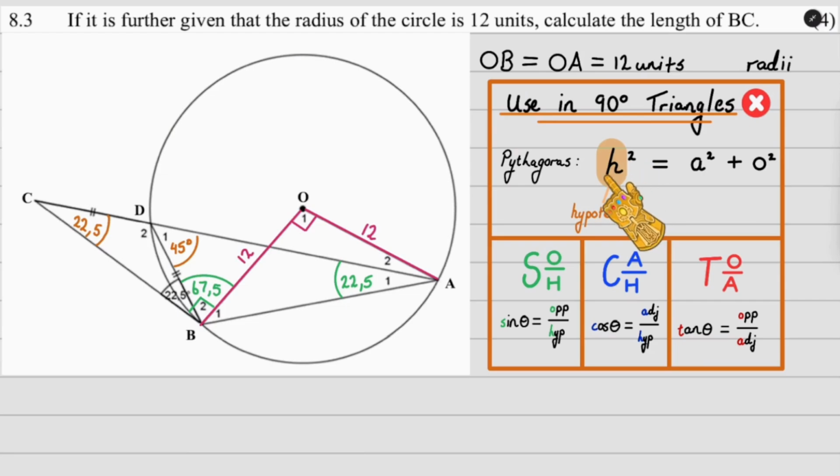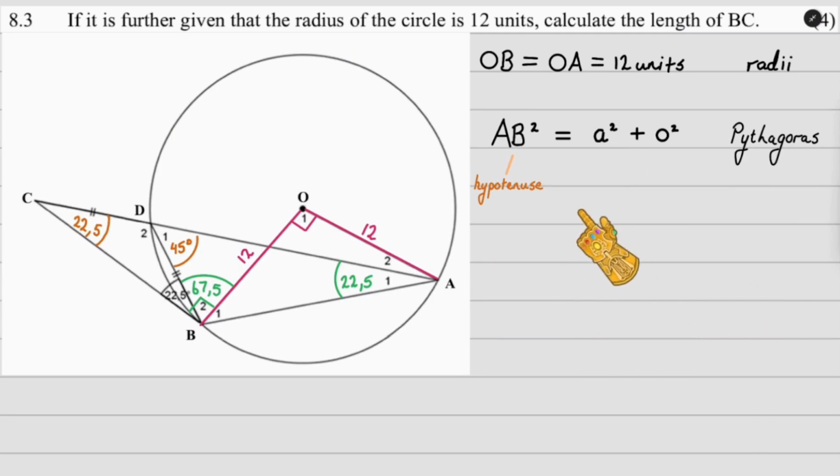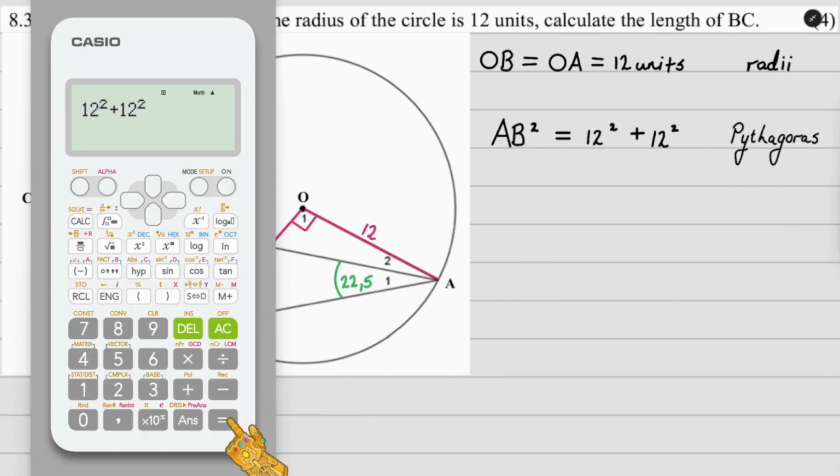Now my hypotenuse is the side AB, so I'm going to fill in AB in the hypotenuse's place. And just how to structure your work, you want to put Pythagoras as your reason. So I've just put Pythagoras over here. And then the other 2 sides just get filled in over here, so that's the 12 and the 12. So I'll put 12 in over there and 12 in over there. Okay, and then 12 squared plus 12 squared, I believe it's 288, but let's double check it with our calculator. So you just pop that in, press equals, some crispy mental maths there.